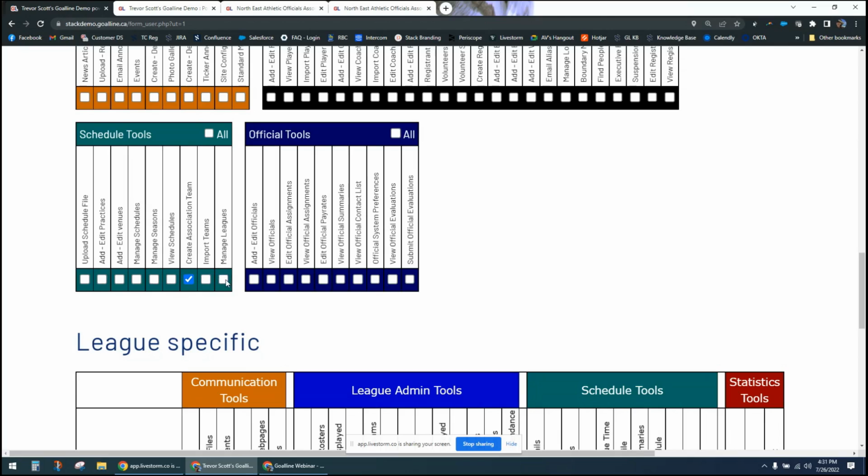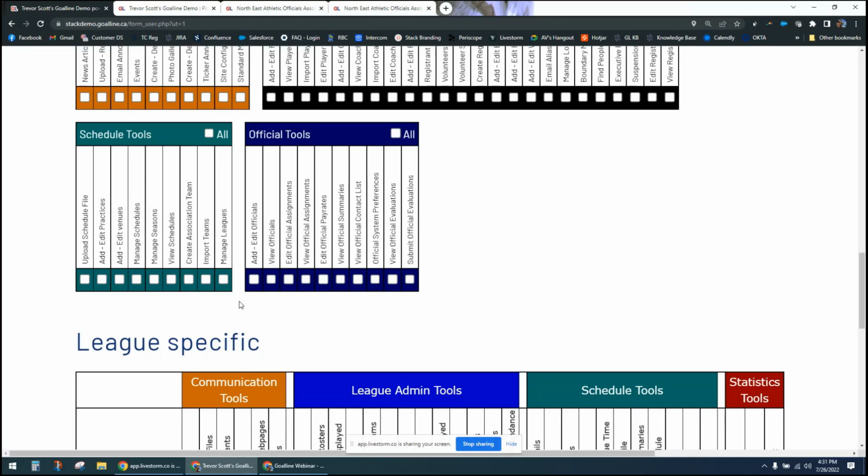Again, these are permissions that should be restricted to that master menu, and generally the main contact typically takes care of that. Adding a new association team doesn't tend to happen too often unless you just grow, which is awesome for you actually. If you do grow and have to add a new team, that's a fantastic problem to have. But there are definitely going to be administrators who have permission to go ahead and create that new association team.